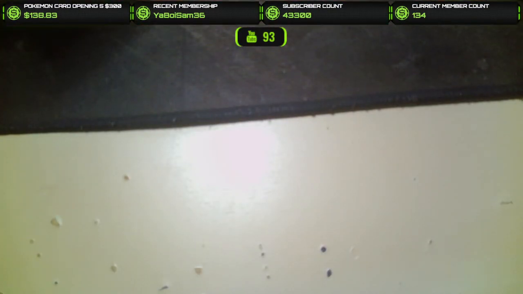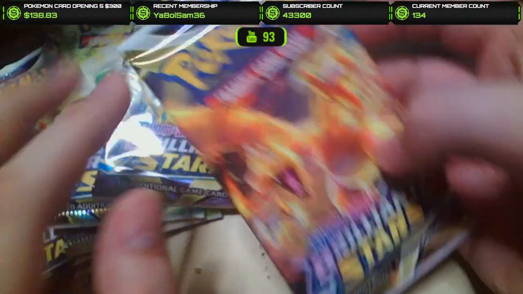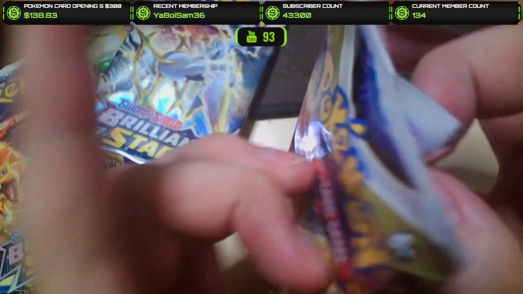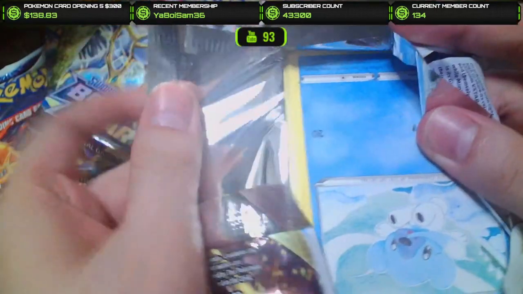But will it be just as good as the left side? I don't know. We'll see. Get a few of the packs down here. Start out with a Charizard pack. We already got this guy. Now we just need to get the rainbow version of him and I'll be happy. Give us the rainbow Charizard. That would be beautiful.